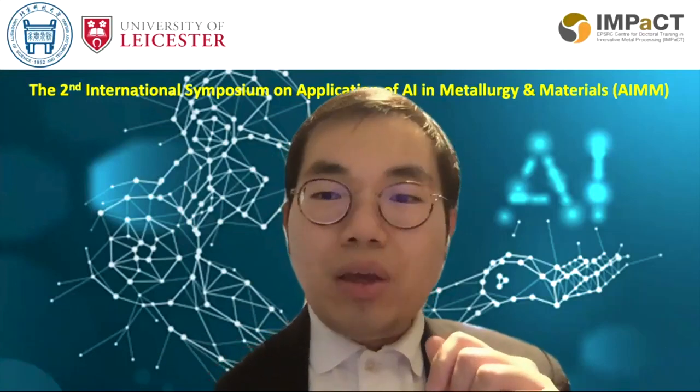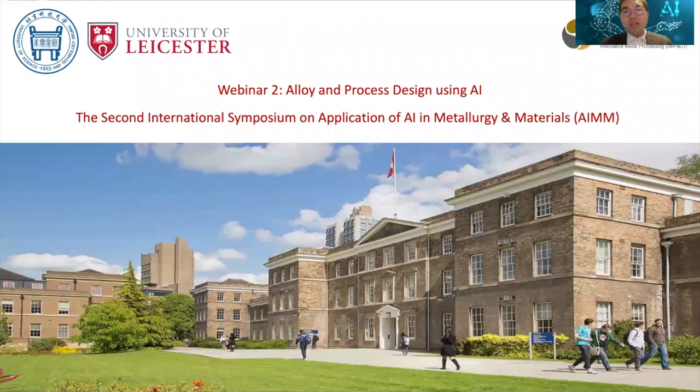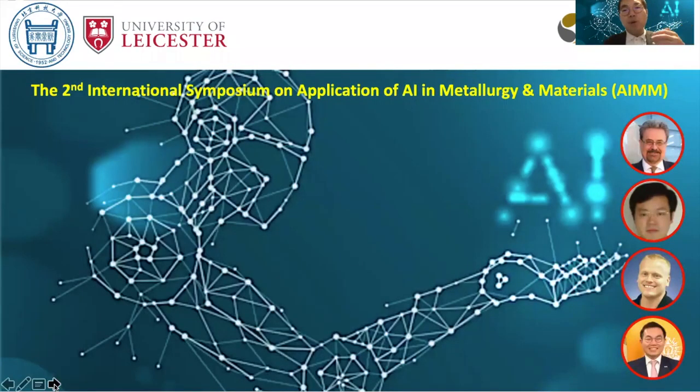So let me share the screen. This is the second webinar in the weekly series, webinar 2, Alloy and Process Design using Artificial Intelligence, or AI. Today we will have 4 speakers to give us an insight into the application of artificial intelligence in metallurgy and materials, especially in the aspect of alloy and process design using AI.